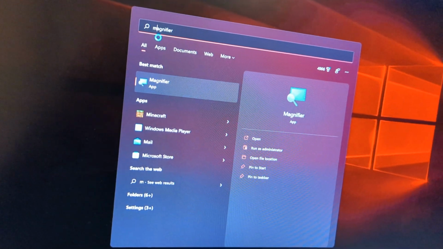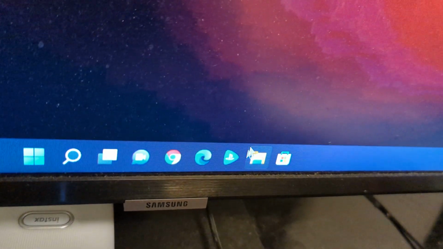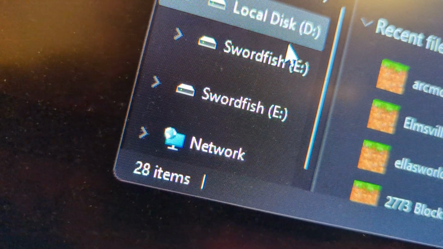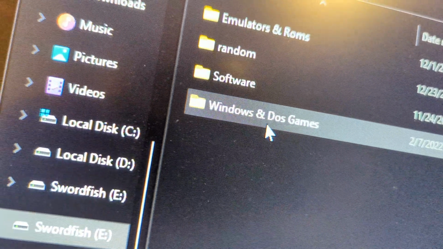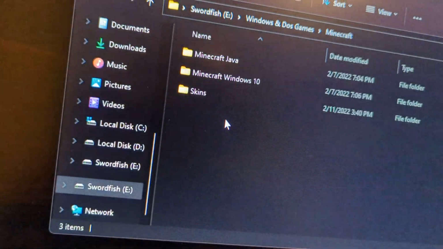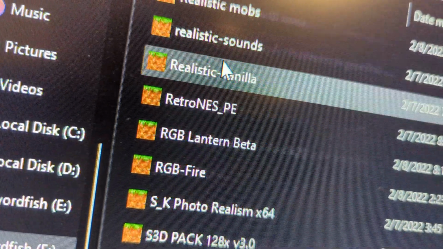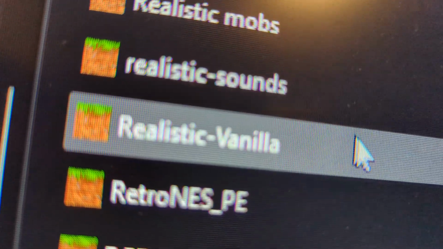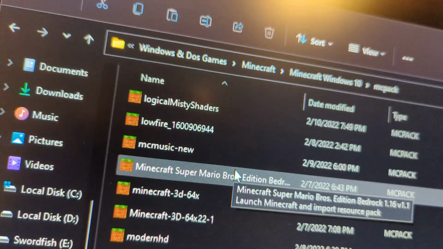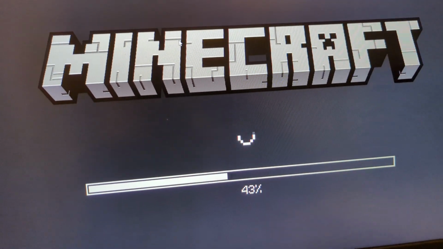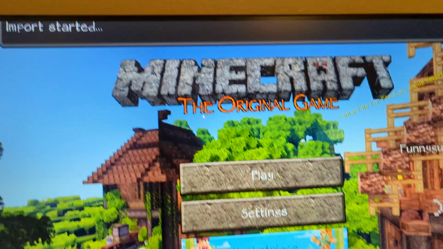And then basically, go in here again. Oh, what am I doing? I was supposed to be showing you how to actually do it. I don't know what I was getting into. So basically, for me, it's going to fail because I have a lot of these done. But basically, what you do, see any of these packs, you go to them and you double click them, and it's going to load it up. I'm not sure if I have this pack or not, but if I do, it's going to fail for me.